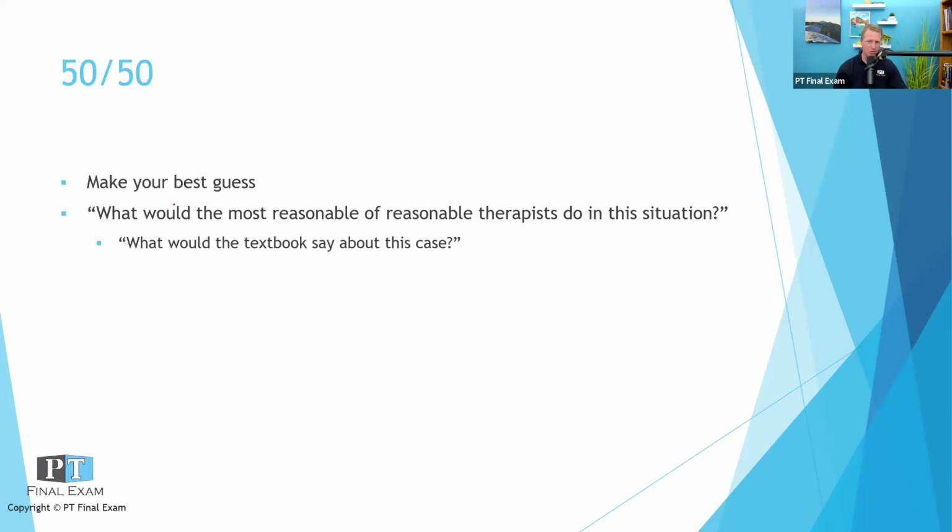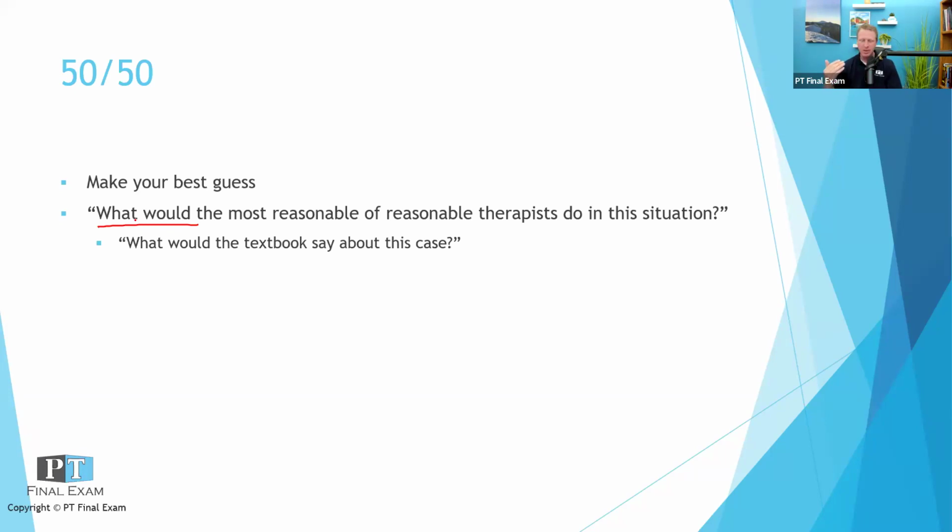Obviously, your best guess: use your gut reaction. That'll often lead you in the right direction. Another way to do it, and this is what I very much recommend, is to consider what your most ideal physical therapist would do in this situation, or what a third party, like your best friend PT whom you respect very much, would say in this particular instance. Or even take it a step further: what would the textbook say about this particular case? It's almost like you're hacking your own mind to say, not what would I say, but what would a reasonable therapist say about this particular case?